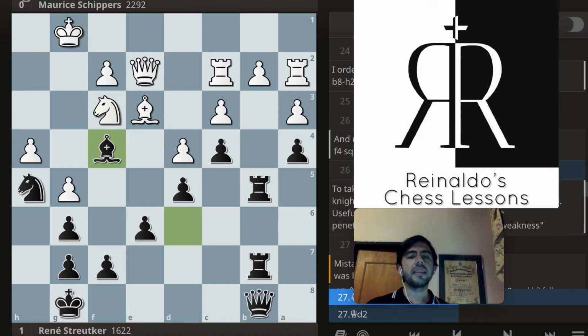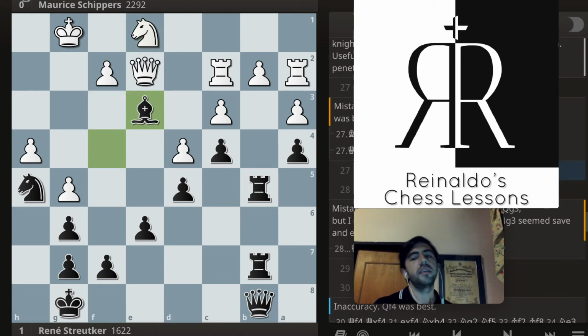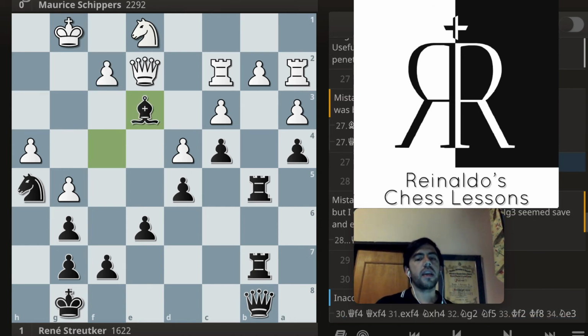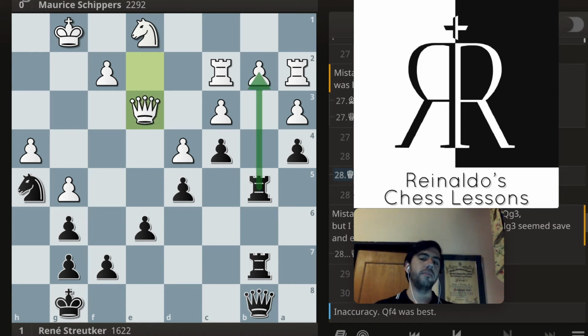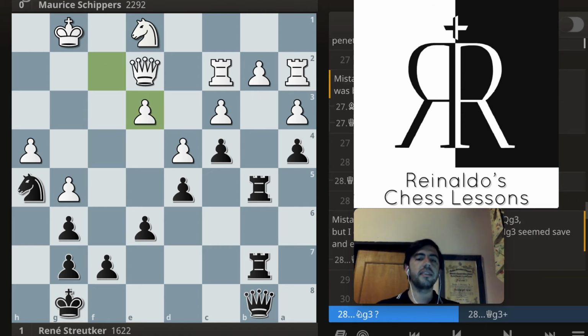Okay, White decides to play g1. Here bishop takes on e3, pawn takes on e3. Here, the capture with the pawn. Also, White can consider capturing with the queen, maybe, but the capture with the queen leaves the b2 pawn unprotected, so the pawn falls directly. So yeah, that one is an option. Okay, so pawn takes, and now here knight g3.